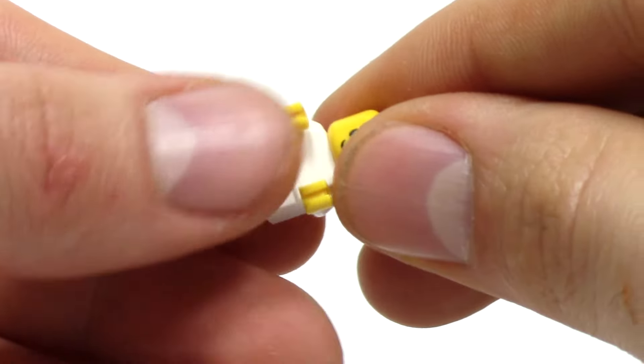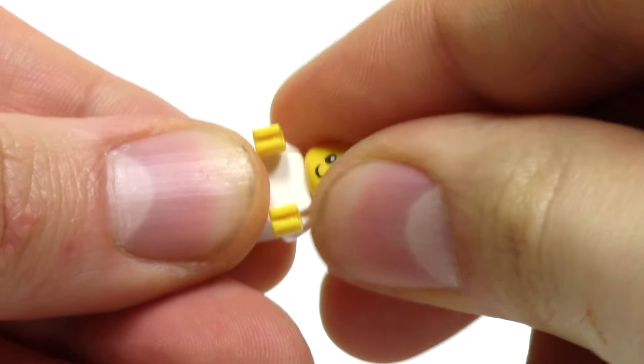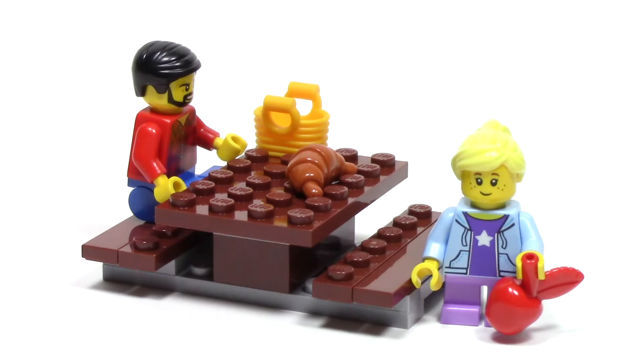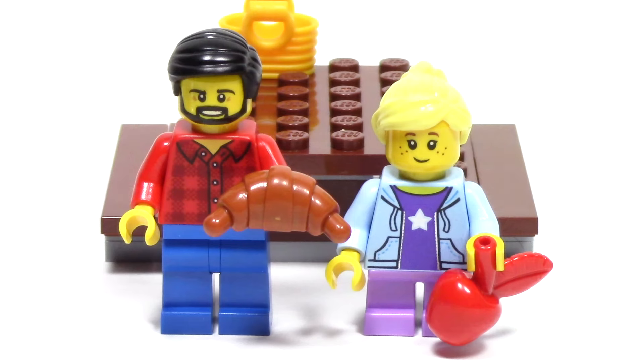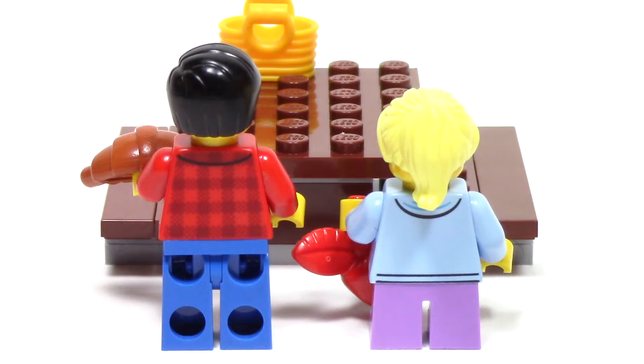The baby minifigure piece has a really interesting construction with this two-part design. The head is able to spin around, and features a cute little face. Next up, we have a great picnic table for our family to eat at. On either side, there are studs to help the minifigures attach, and we even have a picnic basket piece. The minifigures feature great torso prints with a flannel print on the left, and a great sweatshirt print with that star t-shirt underneath. From the side, we can see each of their accessories, which are a croissant and an apple. And again, there's more great printing on the back.